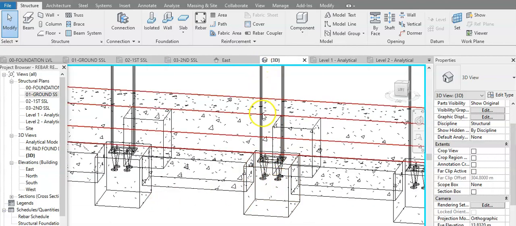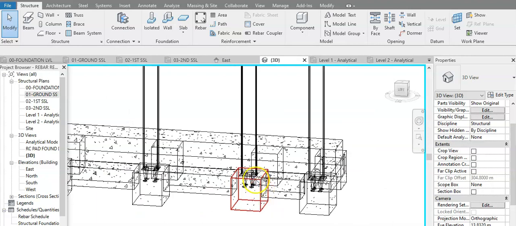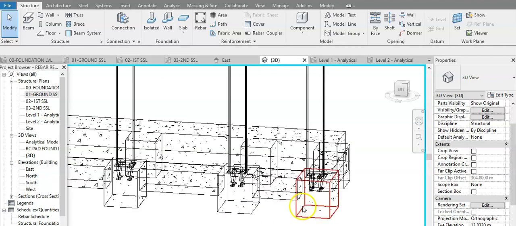So the columns are being erected, and the columns have a bottom plate where the bolts penetrate into the plate to form the base of the column, which is fixed into the pad foundation, and so that will ensure there is no movement or any sway with the column. It's all fixed into the foundation.